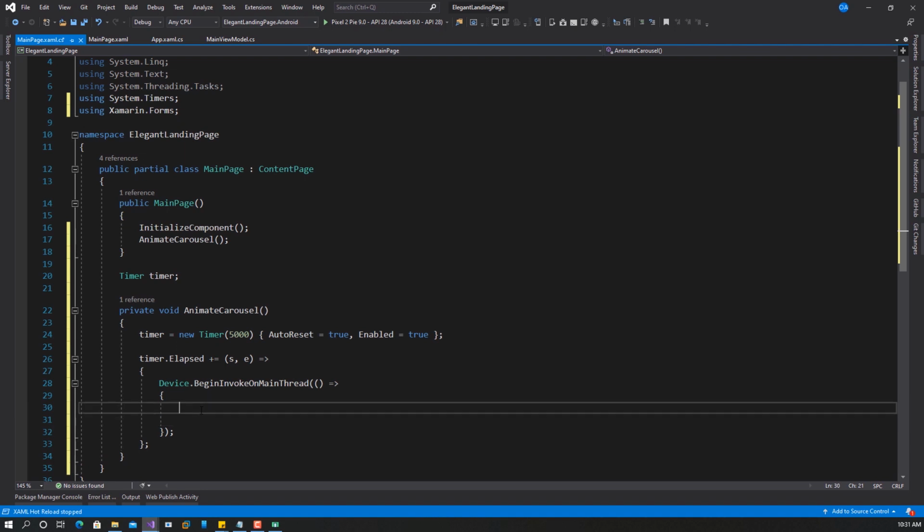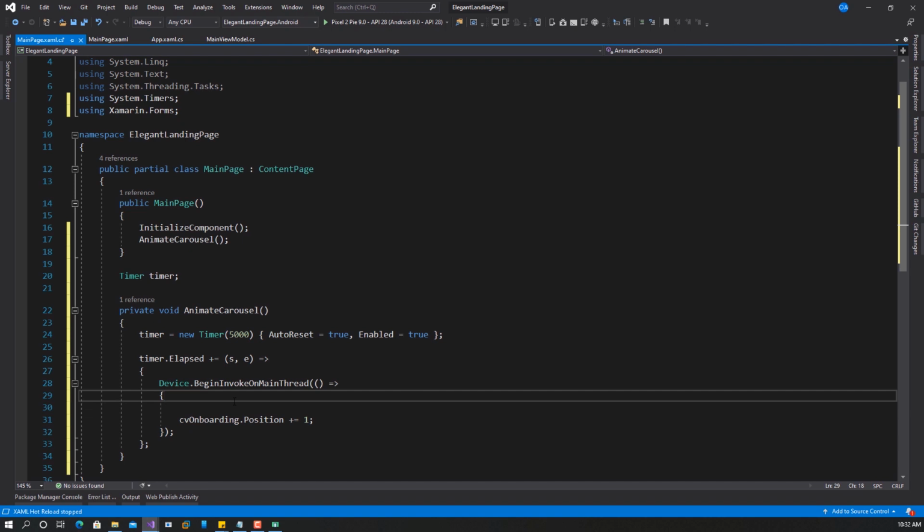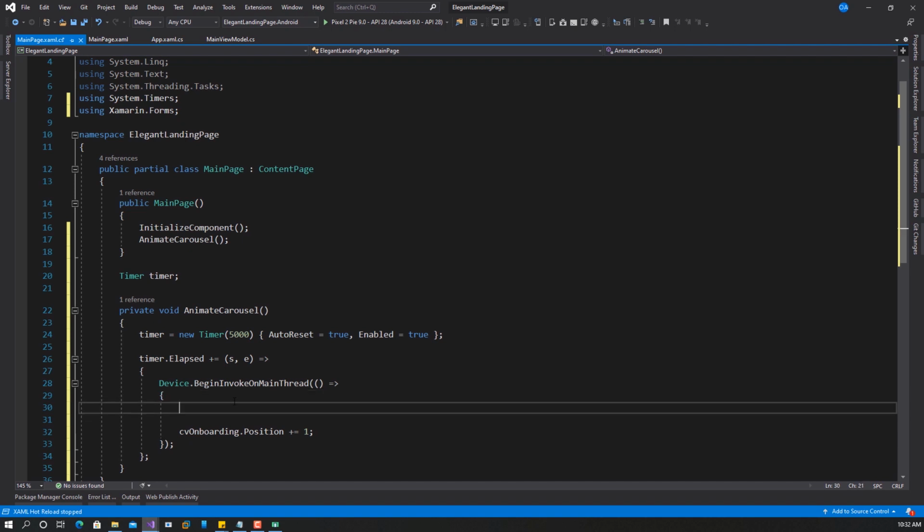But first of all, in order to animate it, we can say CVOnboarding, that's the name of the carousel, .Position, and let's add 1 to it, plus equals 1. So we are changing the position every time. So this is a simple way to do that. But because we want it to be a continuous loop, before changing the position, we want to check, because we know that we have 3 items.